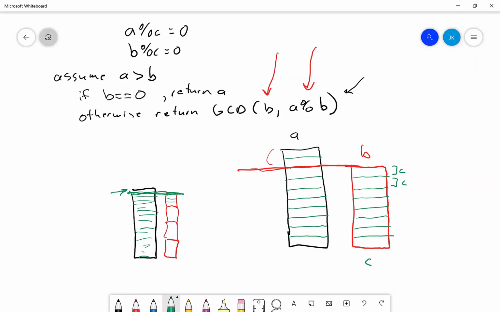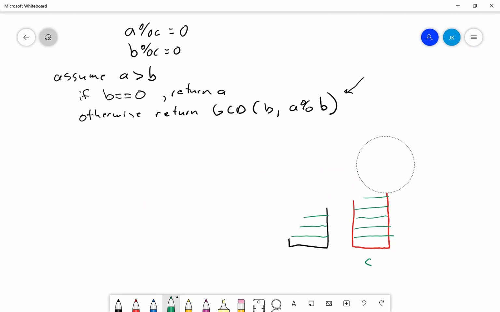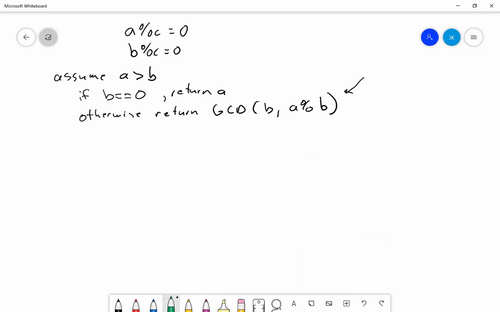Okay, so hopefully you can picture that in your head. You can see why Euclid's algorithm works that way. It's actually a pretty simple idea when you look at it. And this is an ancient algorithm. It's the oldest algorithm that we still commonly use in practice. Okay, so that's Euclid's algorithm. All on its own, you can use Euclid's algorithm to compute GCDs.